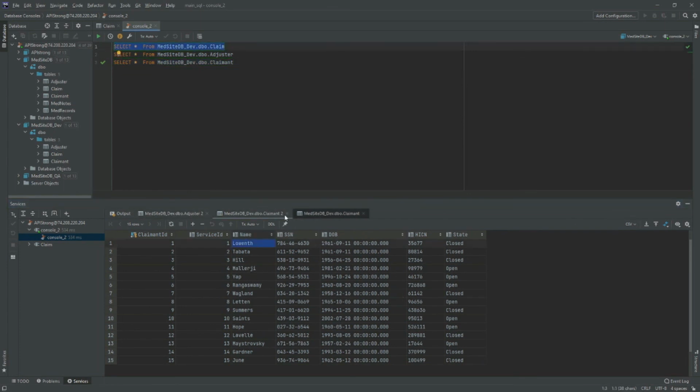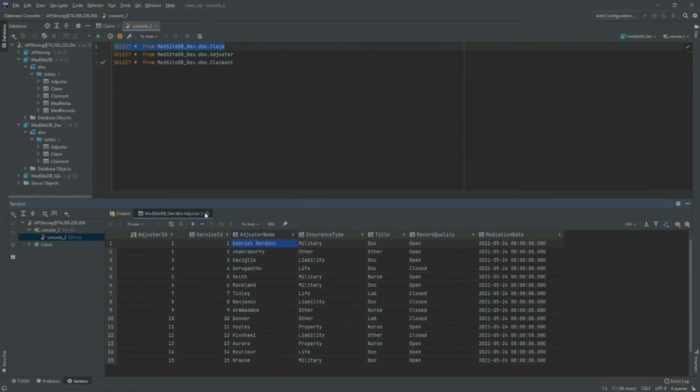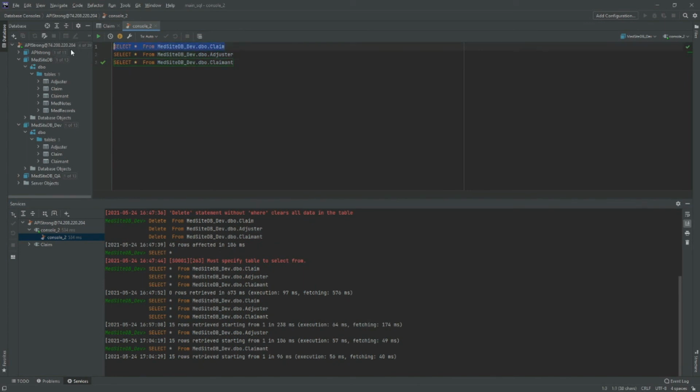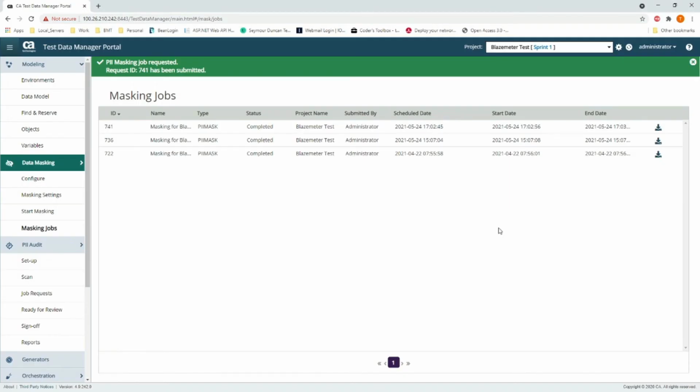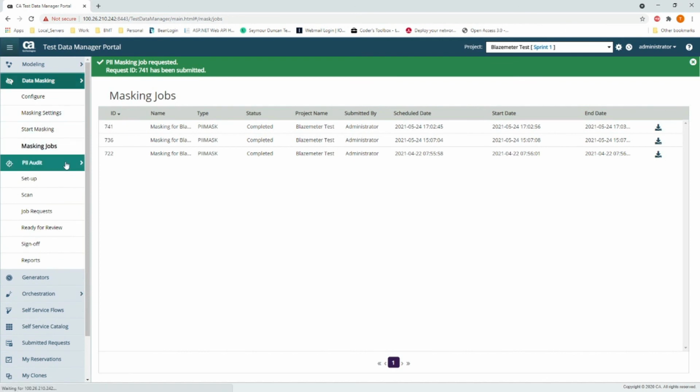And then if I do the same for claims, oh no, I've lost claims. So unfortunately, you will not see the refresh of claims because it looks like I didn't save that tab. But I promise you, if I run this, now you have a list of data that not only still matches where it came from, right? But it also is now not PII data. And it really was that simple, right? It took maybe 15 minutes to do all that. So not the whole thing, just the PII and the masking.